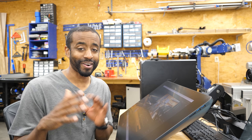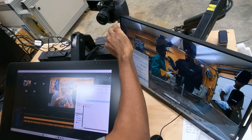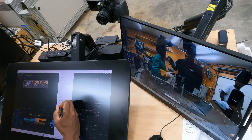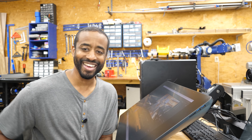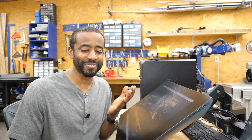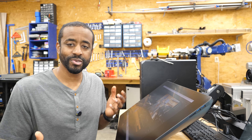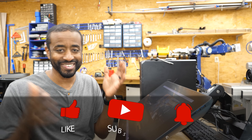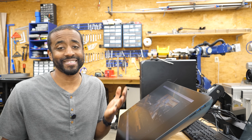This part is by far the most demanding for the PC. I've got Premiere open with the full project, SolidWorks running in the background with my 3D model, and I'm recording the whole 4K screen. If I do this for a couple of hours, I can actually feel the space around my feet warming up as the PC blows hot air out the back. The work at the PC isn't really done until the whole project is finished — I'm constantly switching back and forth between the shop and the PC until I hit the upload button.